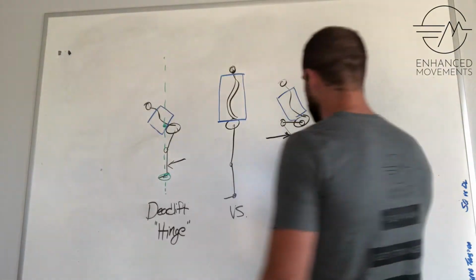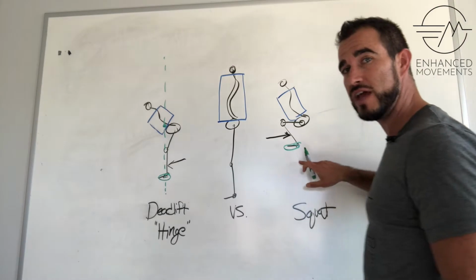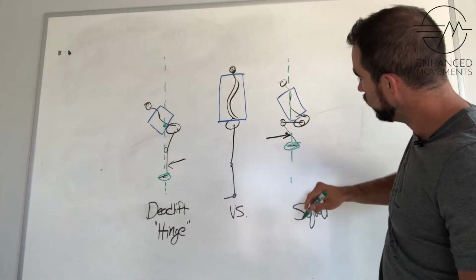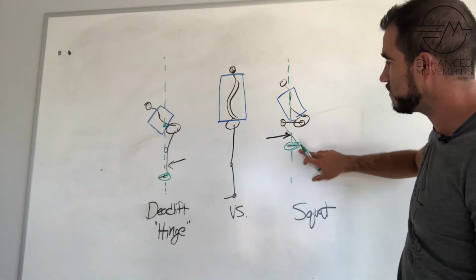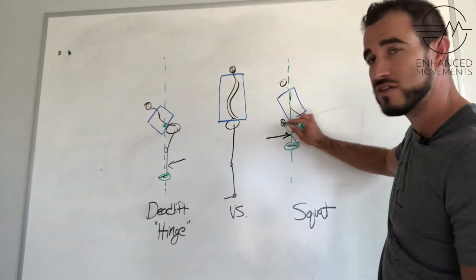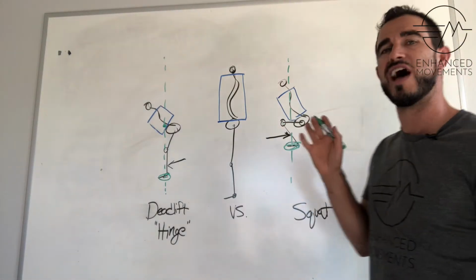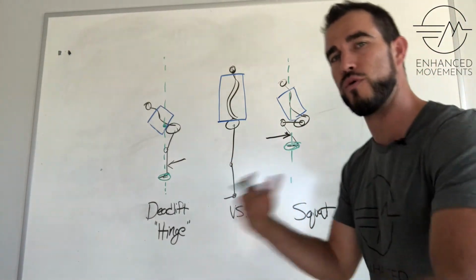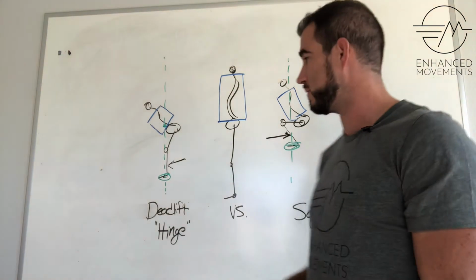Now, the same is also true for the squat. Here's our foundation, right? You see that right there? Draw a straight line through. It's going to stay balanced on top. So because the knee is coming further forward, the torso does not have to angulate as far forward, because that's going to keep us balanced from that forward and backward position.